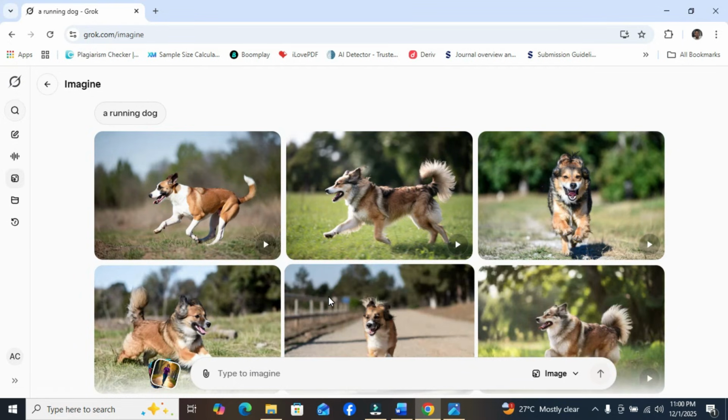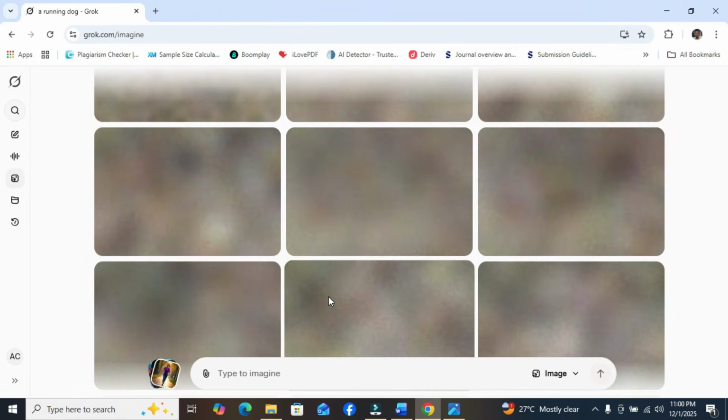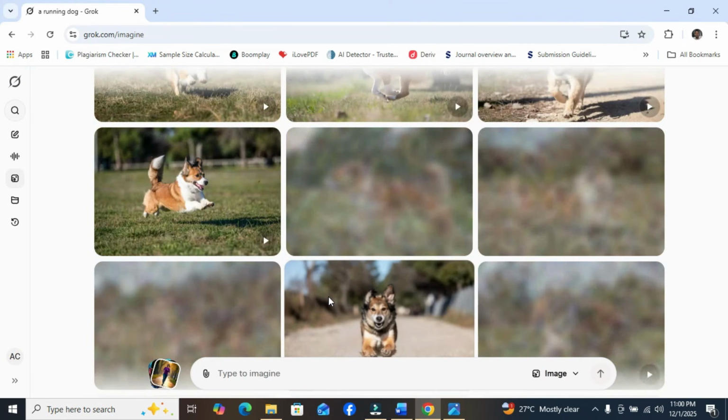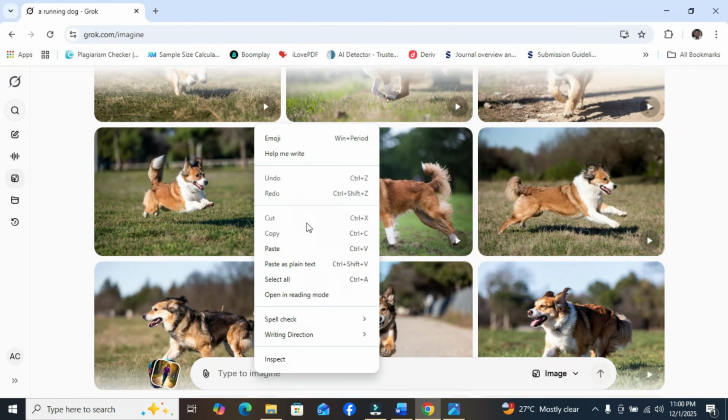It gives you several, except you have defined the character that you want the dog to be, a white dog, a bull mastiff, German shepherd, or whatsoever. You scroll down, you see several options. The camera direction, you can also include it. Okay, let us move on to the other one.